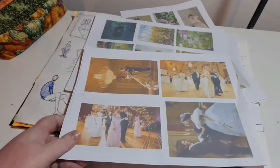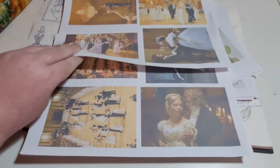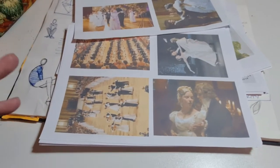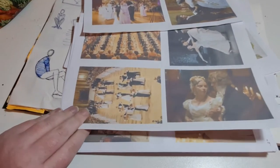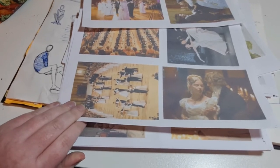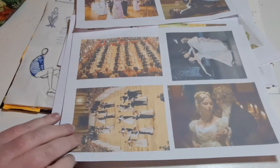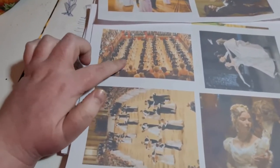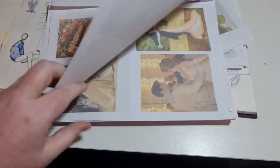A lot of these shots I really love. Because I'm doing a masquerade, I was looking up ballrooms and particular dances. And this is called the Venice Waltz. I'll have to look that one up. I think it's called the Venice Waltz, and it's a very particular kind of dance where everyone's dressed in the same types of suits and dresses, and I thought that would be ideal for the comic I'm doing.